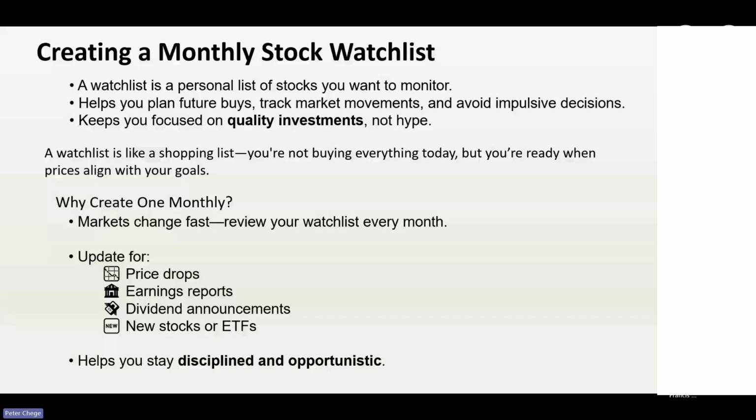A watch list, if you are to give an example, is like a shopping list. You see that shopping list you create before you go to the supermarket. But when you go to the supermarket, you're not buying everything that day. You only buy when you are ready and the price aligns with your goal. It's not the budget, the actual budget you are going with. It's just a shopping list you have created. I will buy all these items maybe when prices come to this price.